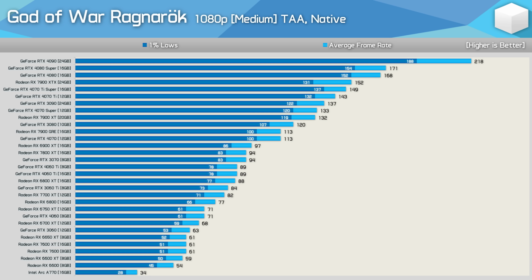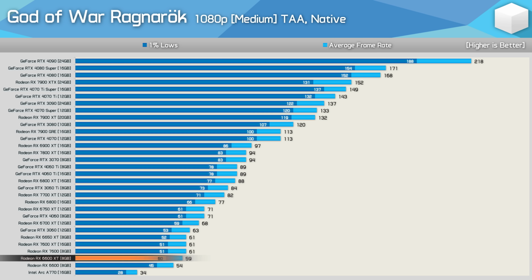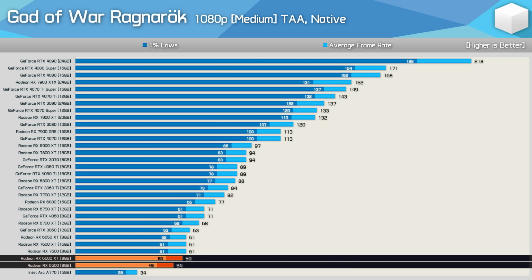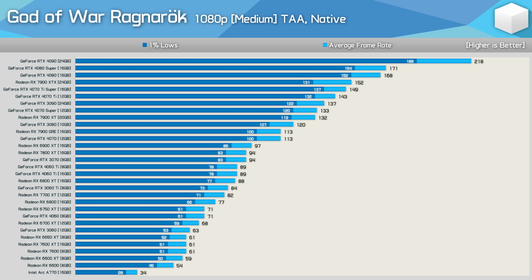Now, using the medium preset, you can expect around a 15 to 20% performance improvement from high, or a massive 30 to 35% increase from ultra. And as a result, the RTX 4090 is now pushing over 200 FPS at 1080p, and almost every GPU tested can render at least 60 FPS on average, with the only exceptions being the 6600 XT, RX 6600, and Arc A770. Everything else ran really well, and the game still looks quite good.